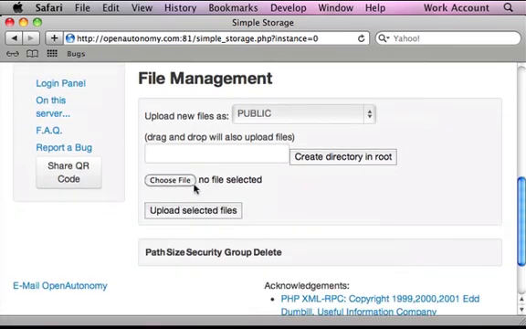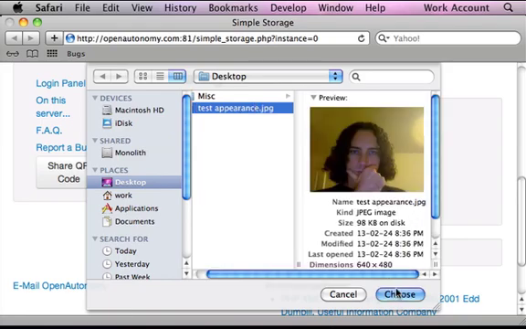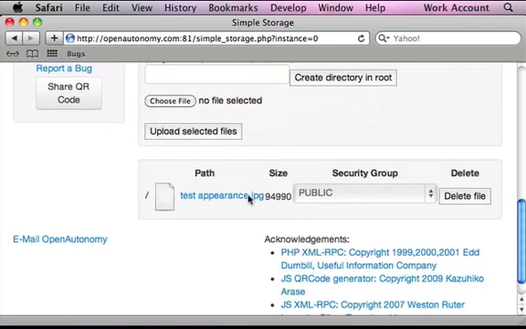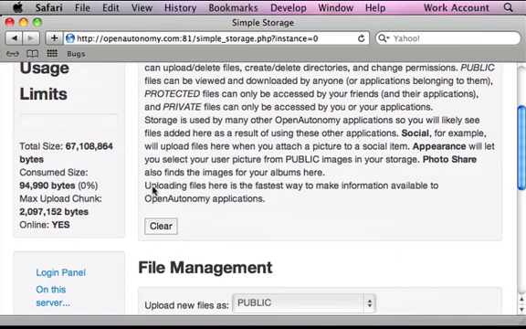Storage is basically how you manage your cloud hard drive in the sky. I'm going to upload this file here. It's just a basic picture that I was using to test something while working. Upload the file, and now it shows up. This is slash whatever, and it looks like any other hard drive you'd see on a Unix system, and we're still using pretty much 0% of the storage.